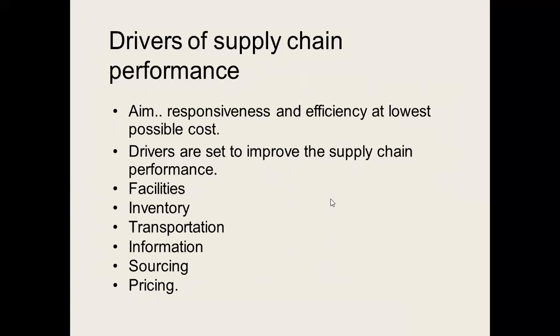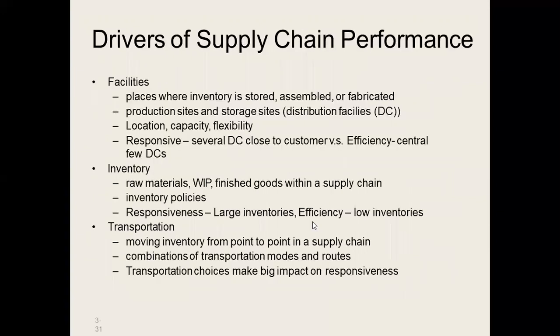Now there are some drivers, I mean some ingredients, which help to run the SCM properly. Starting with the facilities, the inventory, the transportation, the information, the sourcing, the pricing. So these are nothing but the drivers of supply chain performance. We can say they are the ingredients of the SCM. Now, first start with the facilities.